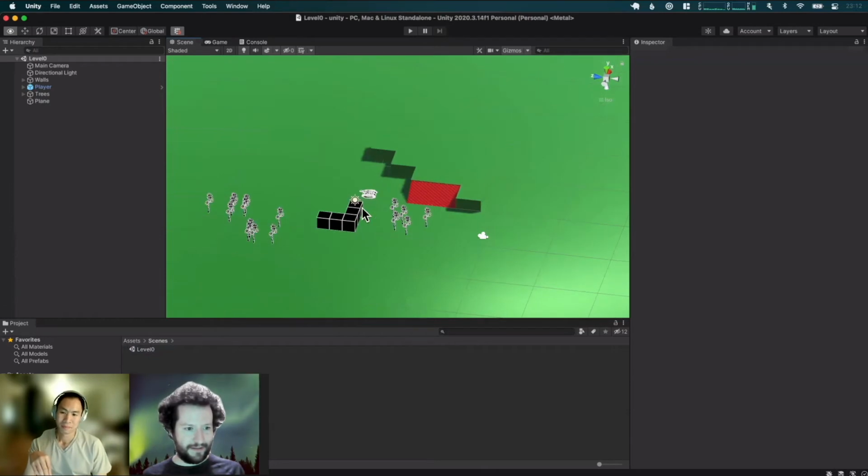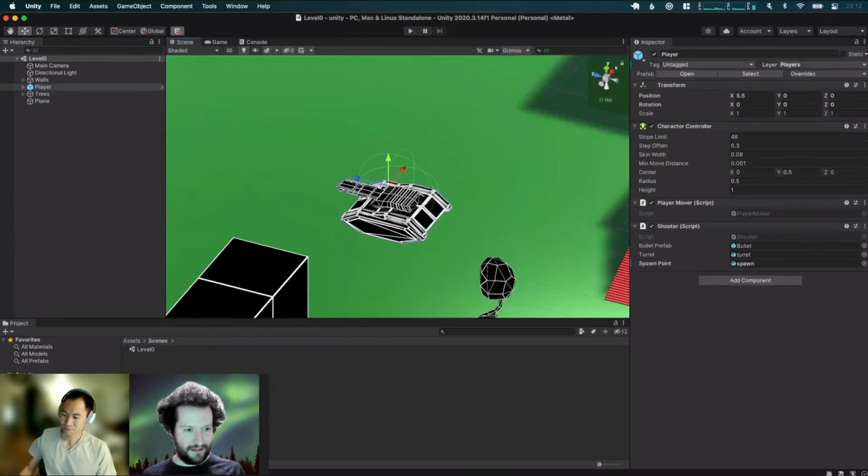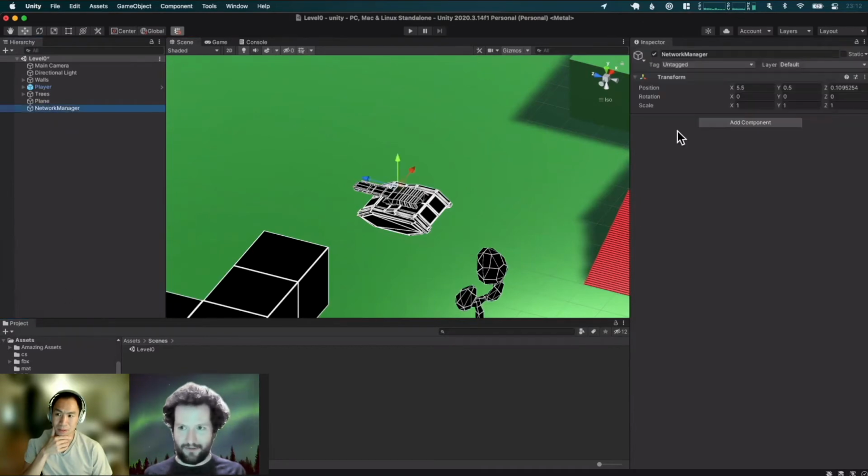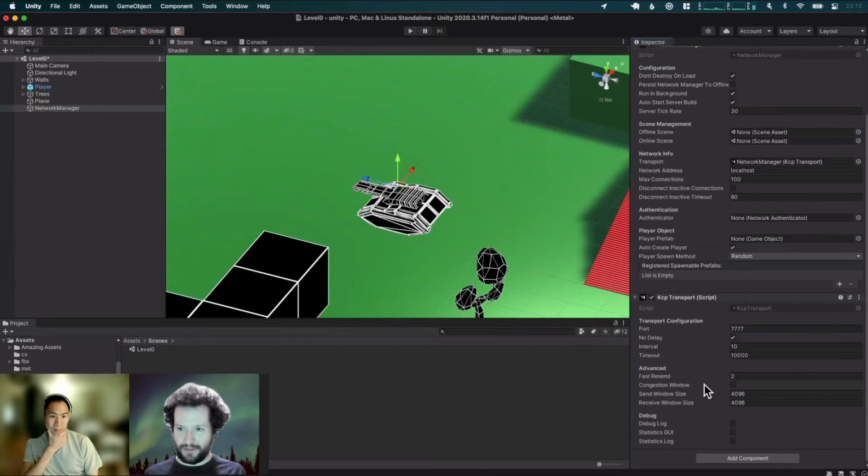So the thing we need from Mirror is a new game object. That is our network manager. Correct. And it gets a network manager. Yeah. And I guess it probably gets a network manager HUD as well, but that's just for fun.